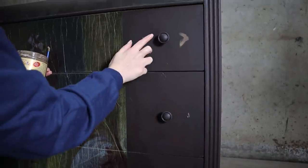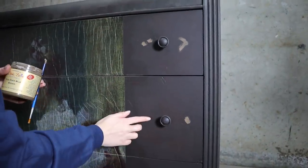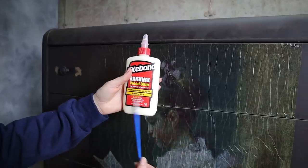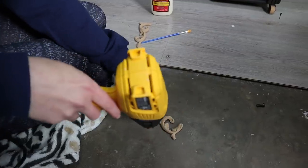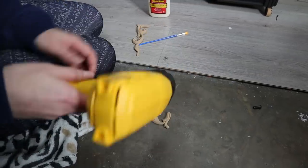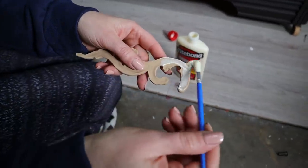I also used some Dixie mud to cover the holes the old hardware left behind. And now for the Wood You Bend. We're going to need some wood glue and a heat gun. You can also use a blow dryer for these — it will just take a little longer. Wood You Bend is super cool detail you can add to anything including furniture. You heat them up and they become soft so you can mold them to anything. A little glue and you are done — it's that easy.